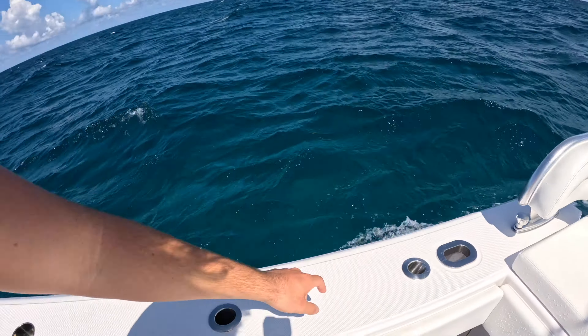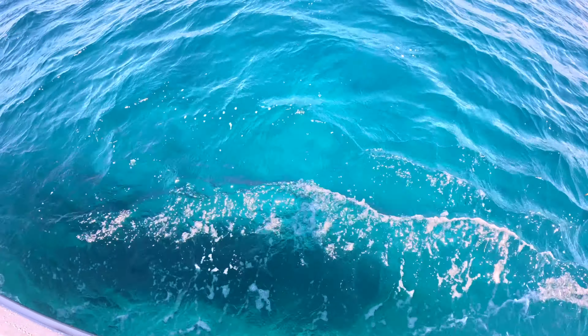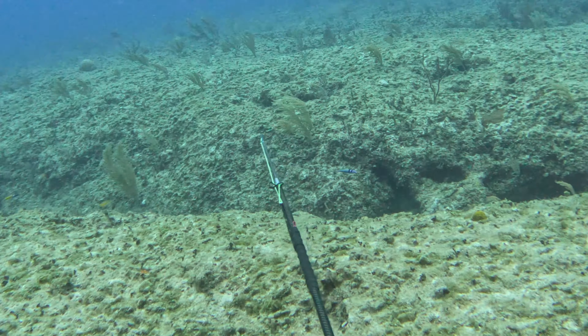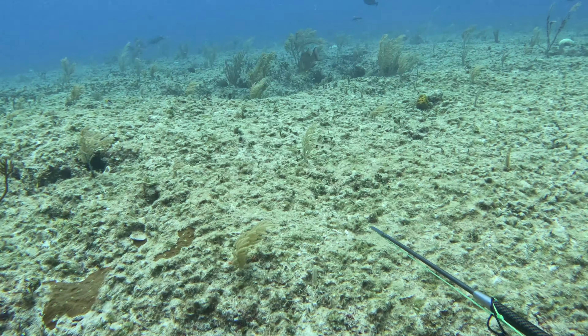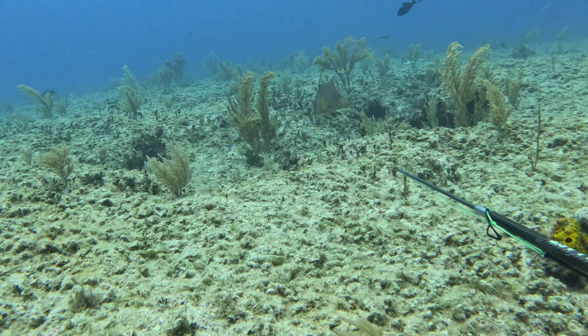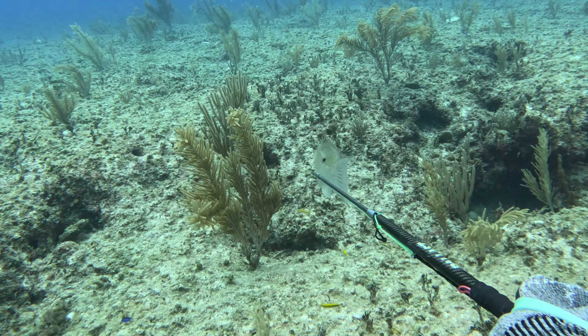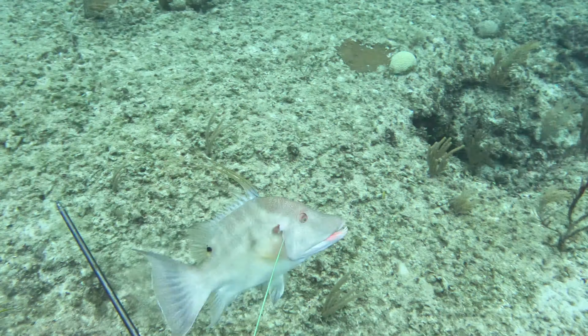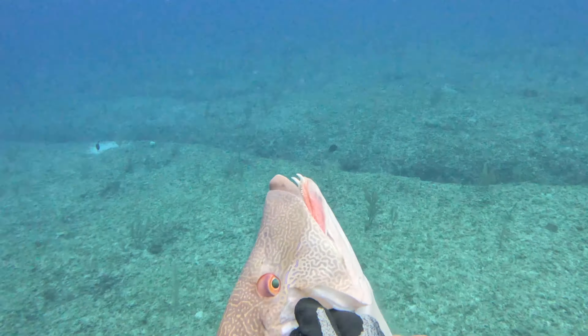We finally made it to my favorite spearfishing spot in all of the Bahamas — crystal clear water, I'm so stoked. Approaching the bottom again for a nice hogfish — going nice and slow, taking it easy, looking around to see if there's anything better. I decided to slowly approach since he was just minding his own business, pointed out his tail to give him a move, and stuck a nice shot right in the head. Didn't even have to bleed this thing at the surface.